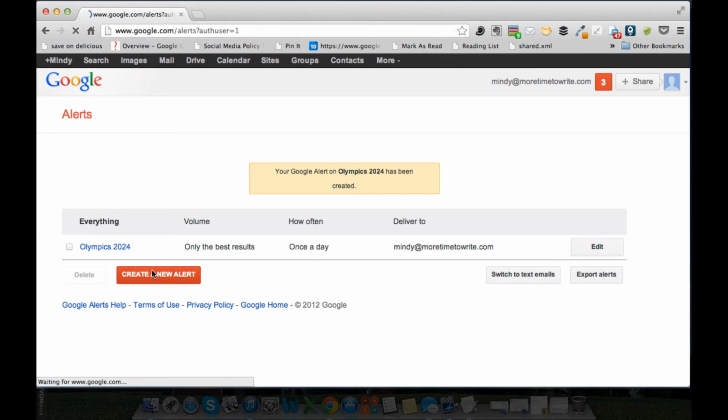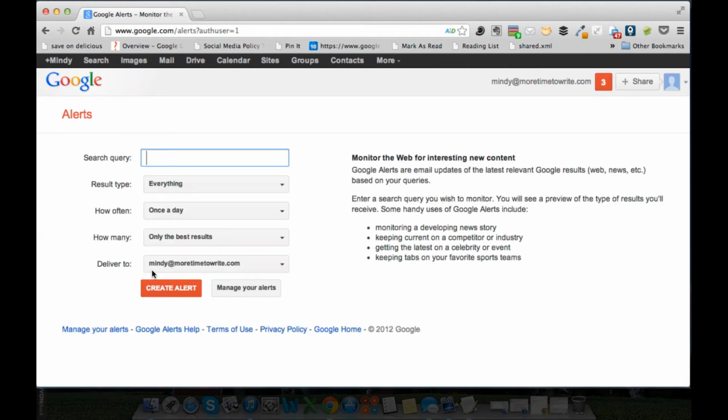Let's make another alert. Now, in my blog about the 2024 Summer Olympics, let's say I am specifically focused on the Twin Cities, Minneapolis and St. Paul, Minnesota, getting the Olympics. I live there, and I want to know if they're putting out a bid. Now, some of the talk might not specify the year, but it just might talk about the Olympics coming to the Twin Cities.